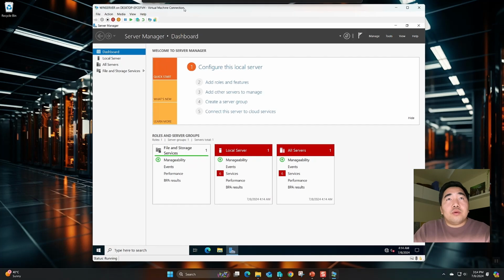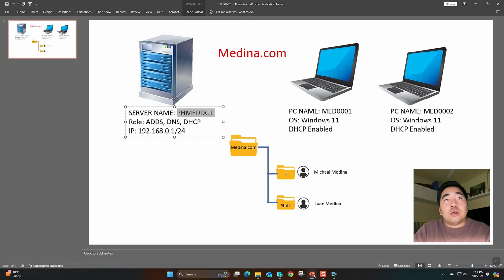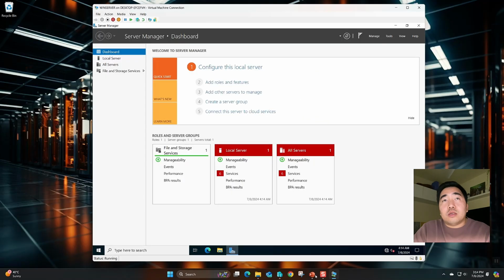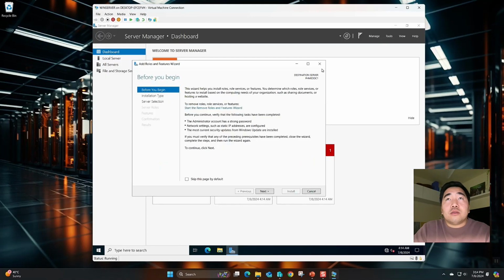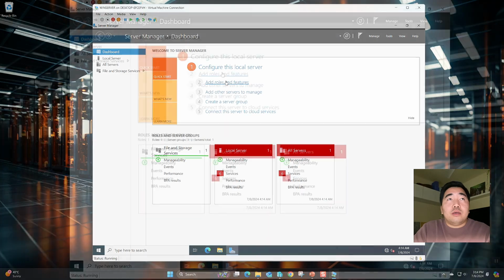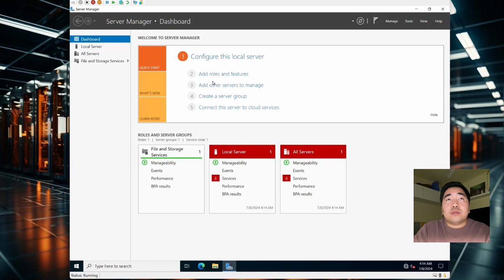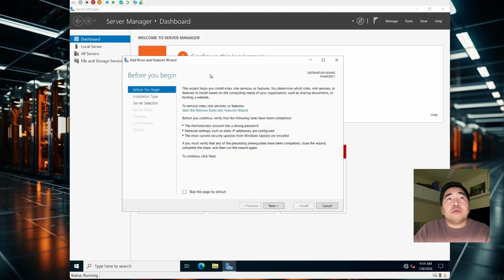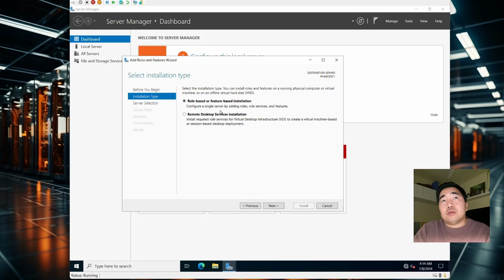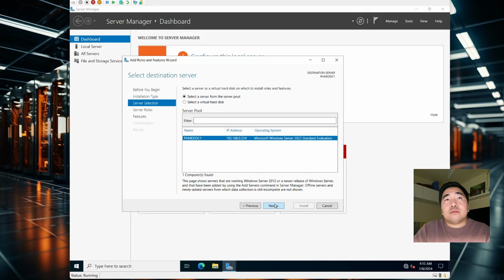Now, what is in our project? We need to set up the role, the Active Directory. The first thing you need to do is add roles. Click next. Role-based or feature-based installation, this one. Click next.